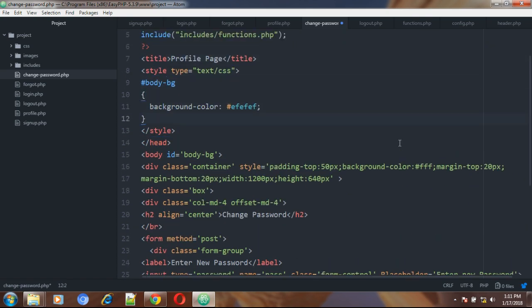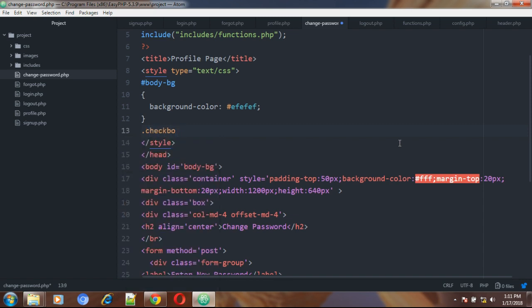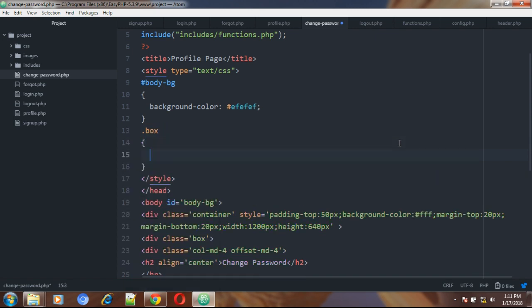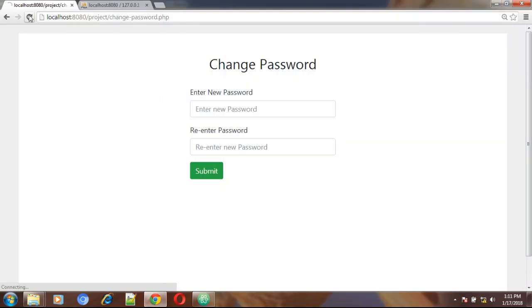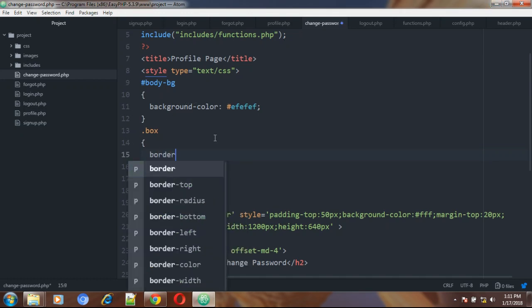And now we will code our box, put this styling on our box. First of all, let me show you that it has done nothing. Okay, now we have put it in a class.